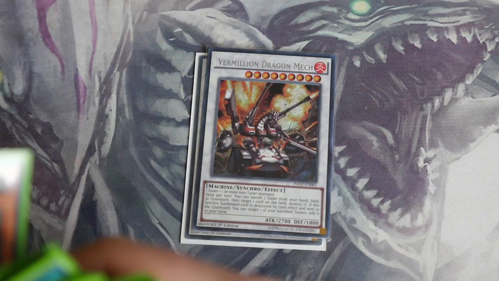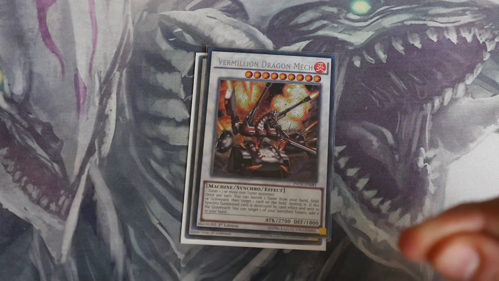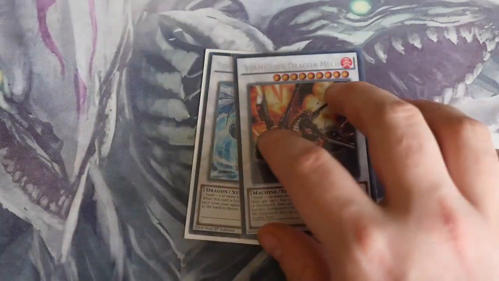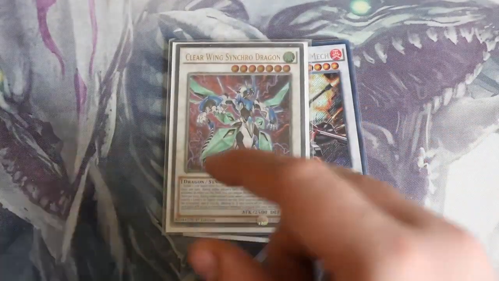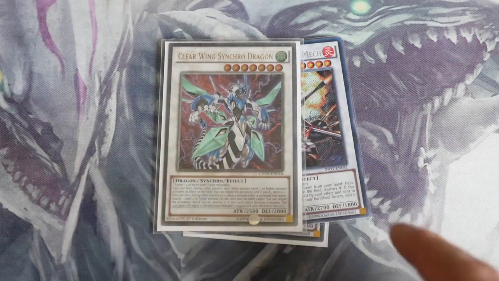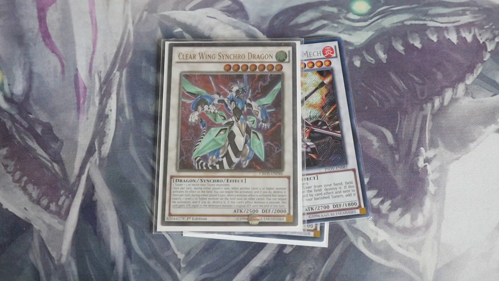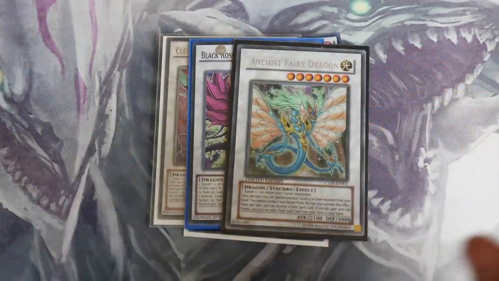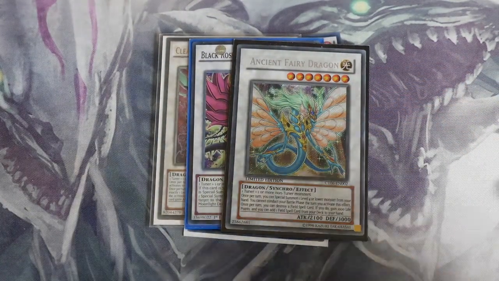Omnistrix, sorry, and Plague Spreader Zombie, there we go, brain fart. And again, with the exact same combo you make Trishula, you can make Vermilion Dragon. Clearwing Synchro Dragon, again, very, very nice, level 7, easily made as well. As well as Black Rose Moonlight Dragon.